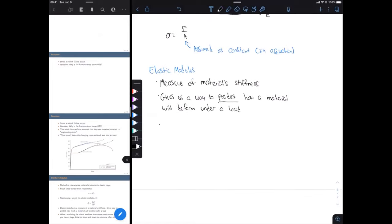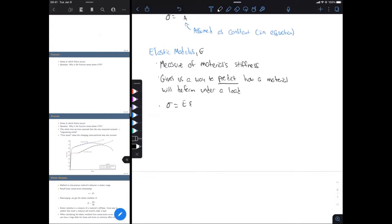So to calculate this, we're going to take a look at Hooke's law. So we have sigma equals capital E, that's our elastic modulus, multiplied by strain. So this relationship is a linear relationship, and it's only applicable in our elastic range. So I'm going to rewrite this to E equals sigma over epsilon.